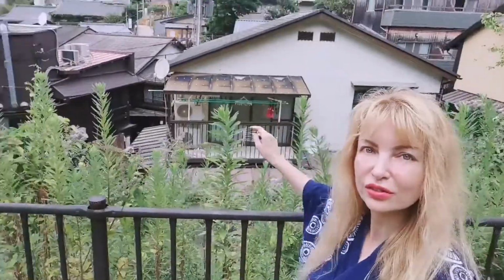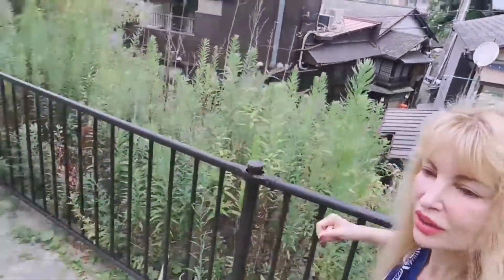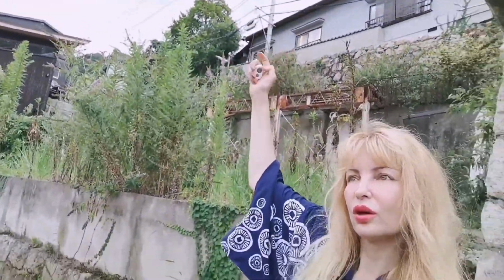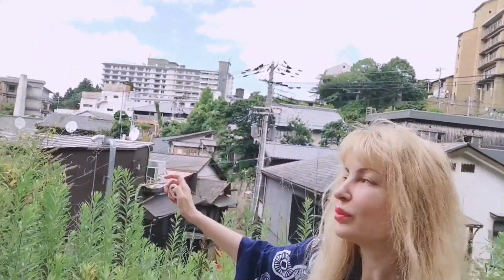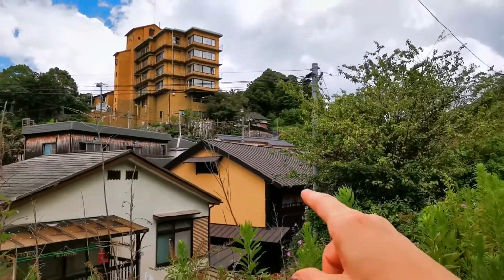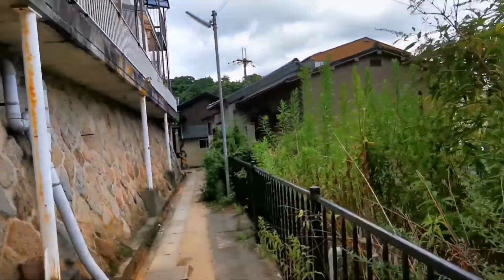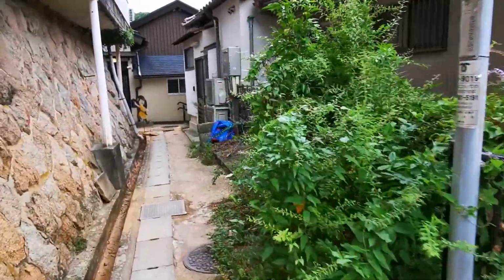And then here we have a wide view over the city, over a part of the city. See all these streets that we were walking through. Wow. And this here connects to over there, so you can go higher and higher. And then smoke. I see smoke. Where is it? I see smoke over here. And that's another chimney. Basically everyone has a chimney. Wow, so lovely. All the side streets, narrow pathways, and this rust color from the hot spring waters.